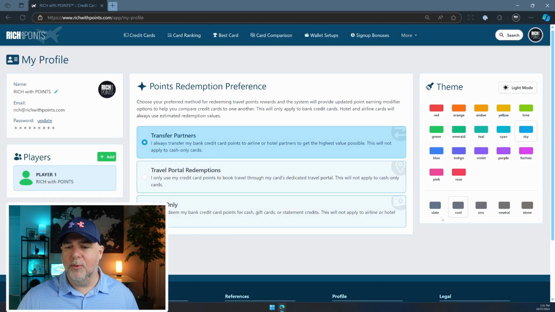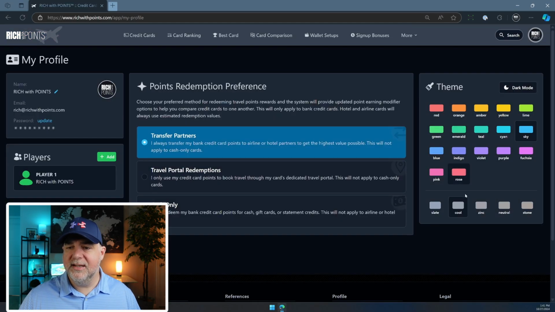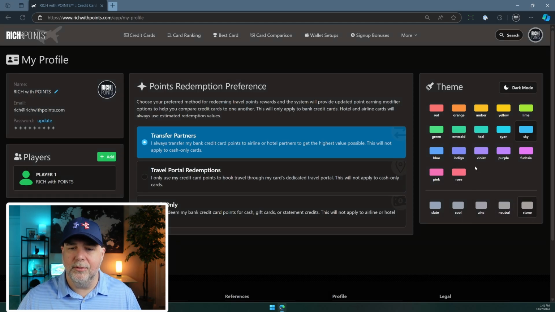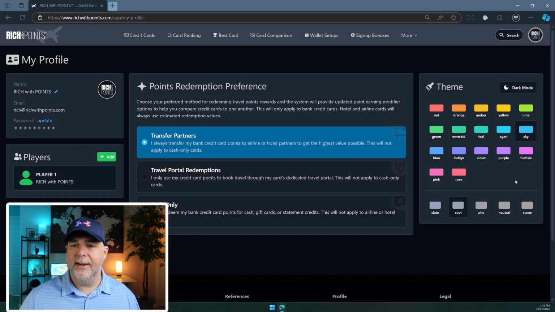And then for the dark mode, these colors just kind of change this little hue of the grays. So it's not very noticeable on the light theme, but on the dark theme, it's definitely noticeable. So slate is much more blue, and then cool is a little less blue, and then zinc is sort of a dead neutral gray color. And then you got neutral, which is a little more on the brown side than the zinc, and then stone, which is much more brown than gray. So my favorite is the sky with the cool gray.